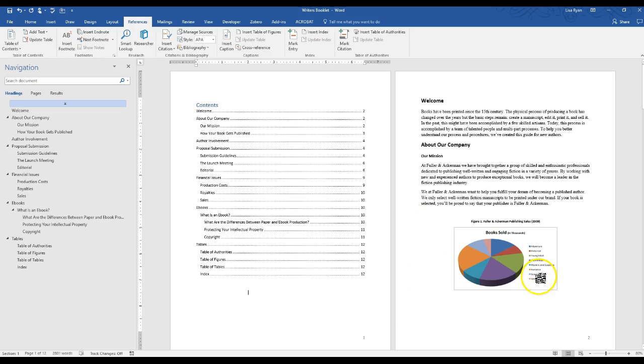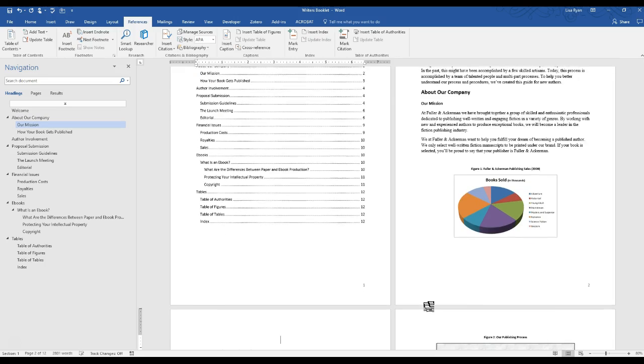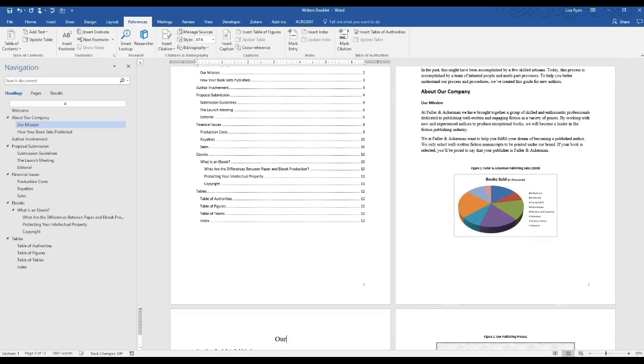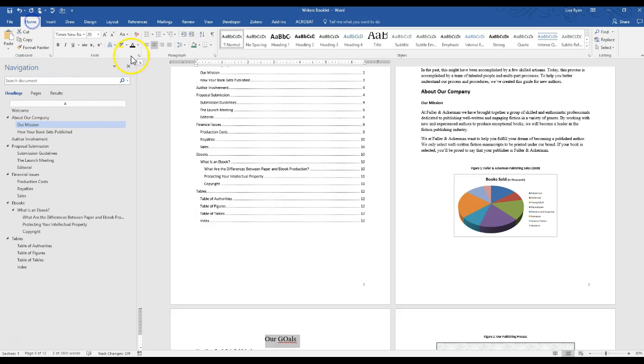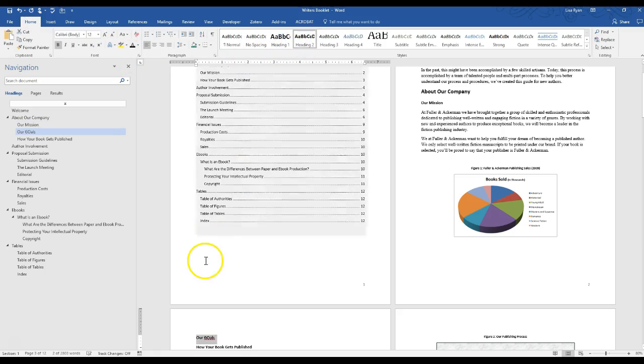If I add a new section, I'll make that our goals, I'll make that a heading 2. Subsection under our goals.